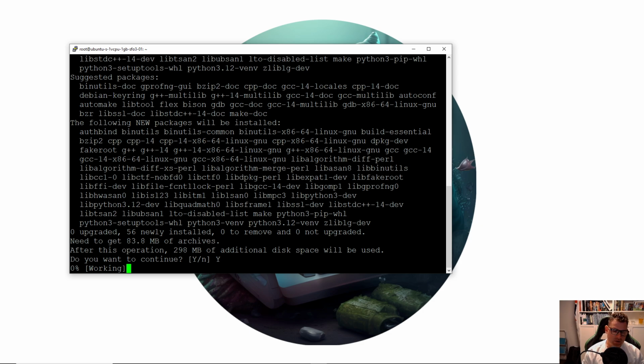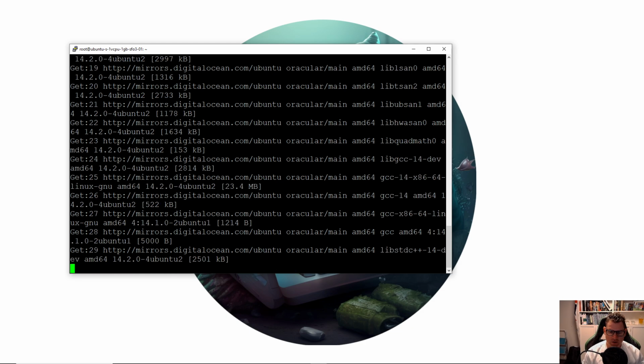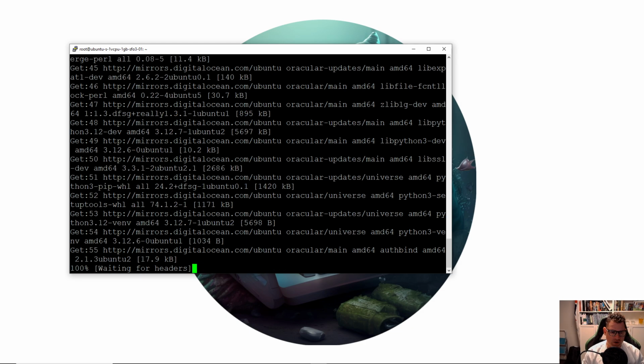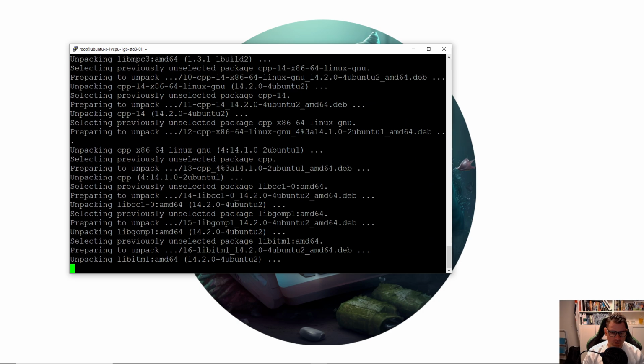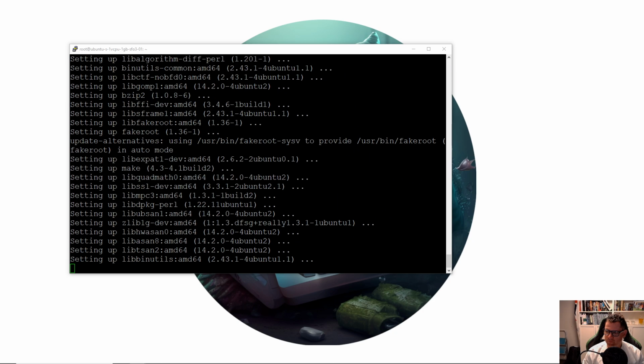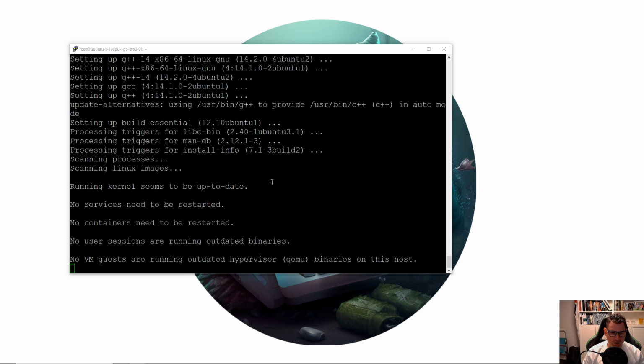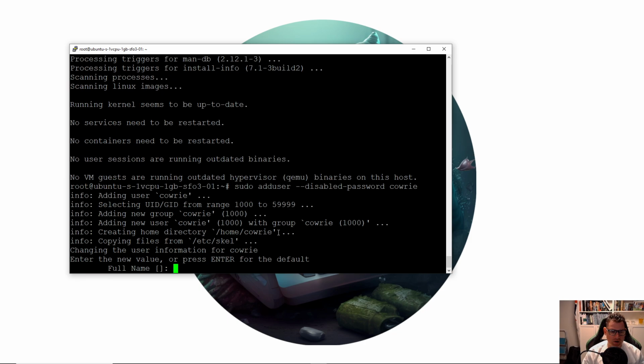And the second step is to create a Cowrie user. So we're going to actually run Cowrie under its own user and not under the root user. Just while that's running through, I'll grab my command here. We're almost done. Great. Okay, so we added a new user called Cowrie.